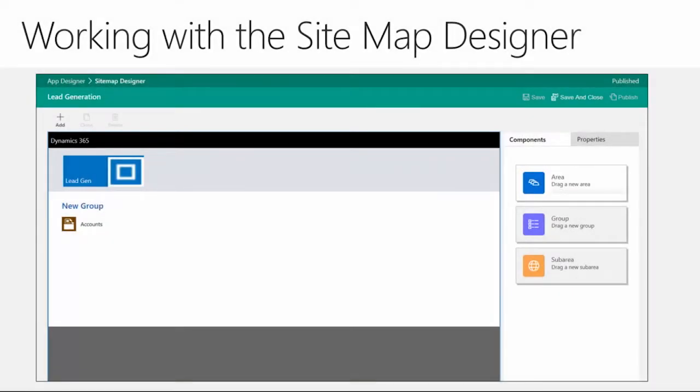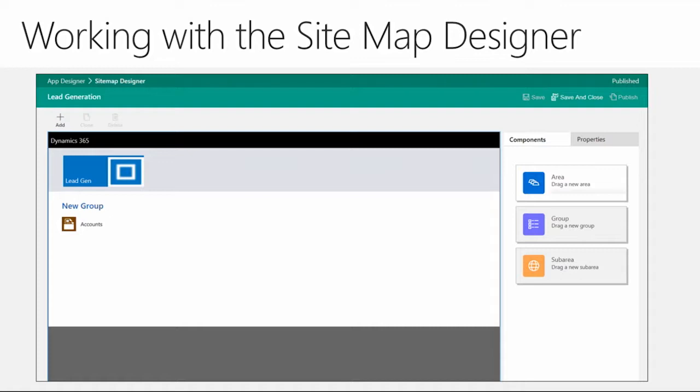Another consideration, as you saw a little bit when we went into the initial demo, is that each application module has to have a valid sitemap that defines where exactly you can go and what specific elements are available inside that option. Now, in the past, when you wanted to do sitemap modifications, that was a very manual process. You either had to export the sitemap XML out of the application in a solution, and then either edit the XML directly, or maybe open up a third-party utility and then modify and create your different areas and sub-areas and groupings from there.